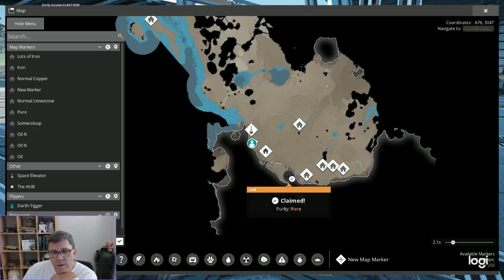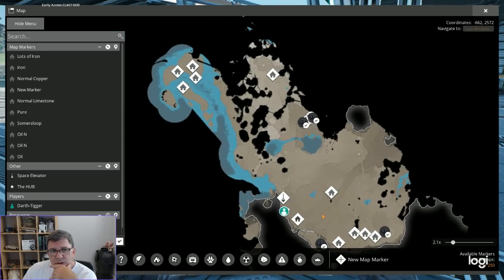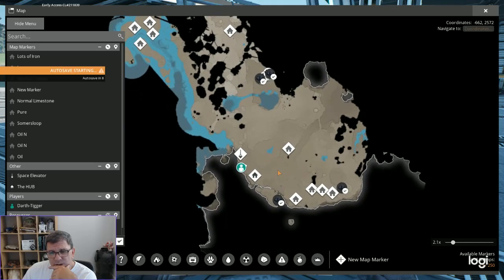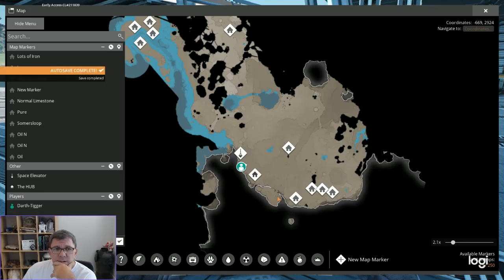So that's what's powering the steel mills right now. Actually, no, that's powering this power plant, actually. And then all of the rest of them are up there. Oh, there's that one too. Yeah, that's powering the steel mills. That's powering... Well, that's problematic.